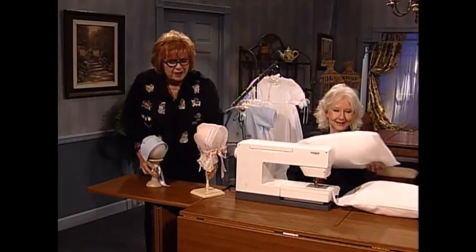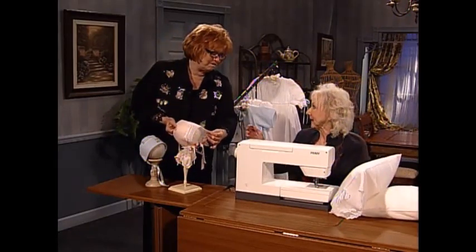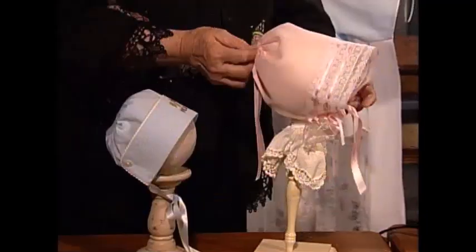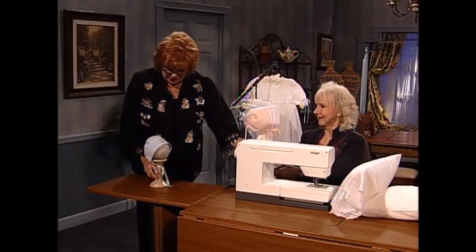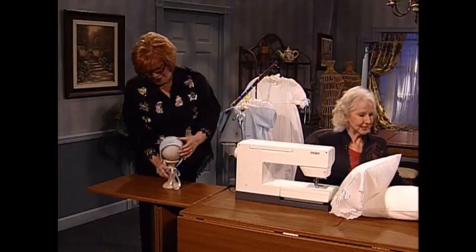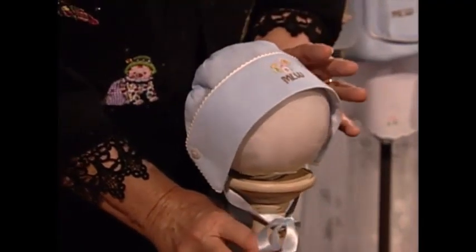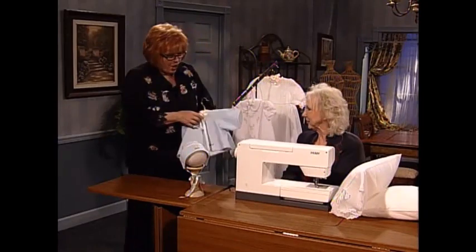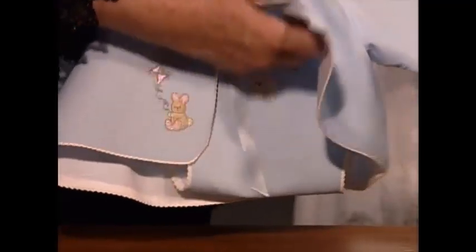And you know how I love baby bonnets. We have one in pink. Well, this was my practice piece before I did the pink blouse — I like to practice on something and know that the technique works. This way it's something more than just a scrap. And this beautiful little blue bonnet — it's so cute. This is my welcome to the world, baby boy. For my brand new grandson, Matthew. And the little blue ribbon baby embroidery, and his initials. This is what he came home from the hospital in — with the blue ribbon baby and his initials.